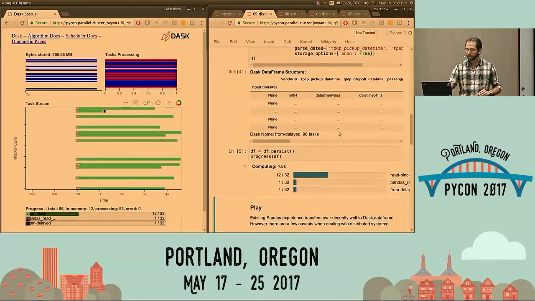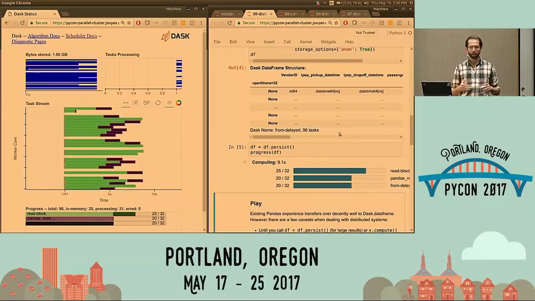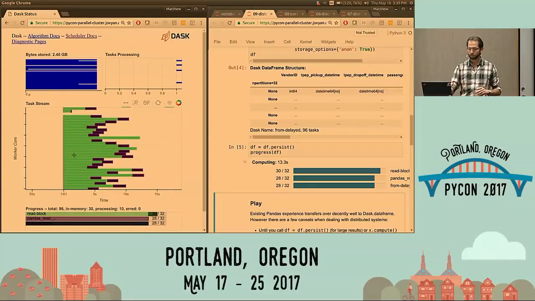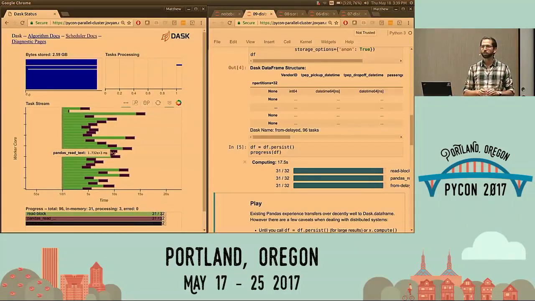So we're constructing that Dask data frame, and we're asking our cluster now to compute that. What that's doing is reading a bunch of data from S3, which takes a few seconds, and it calls the pandas read_csv function on all of those blocks of bytes. And we get out an object, this Dask data frame, which has the same API as pandas, but now operates by telling many different data frames what to do.